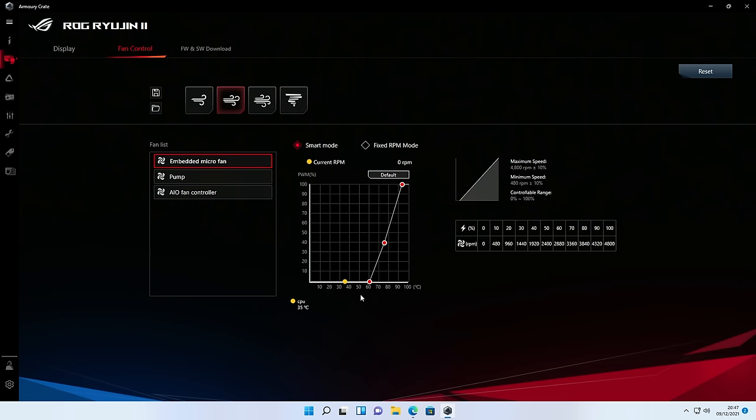So you've probably already noticed from the amount of background noise that the fans in our PC are running incredibly loud. I've checked which fans it is, and it's the fans on the AIO rather than any of our case fans. Looking through the software here, there is no good reason why, if any of the fan curves were behaving as they're showing here, the fans would be running so loud. How I actually fixed the problem was the micro USB cable going into the fan hub. I unplugged it and then plugged it back in again, and everything seemed to work as it should, and in a minute you'll notice the noise disappears.